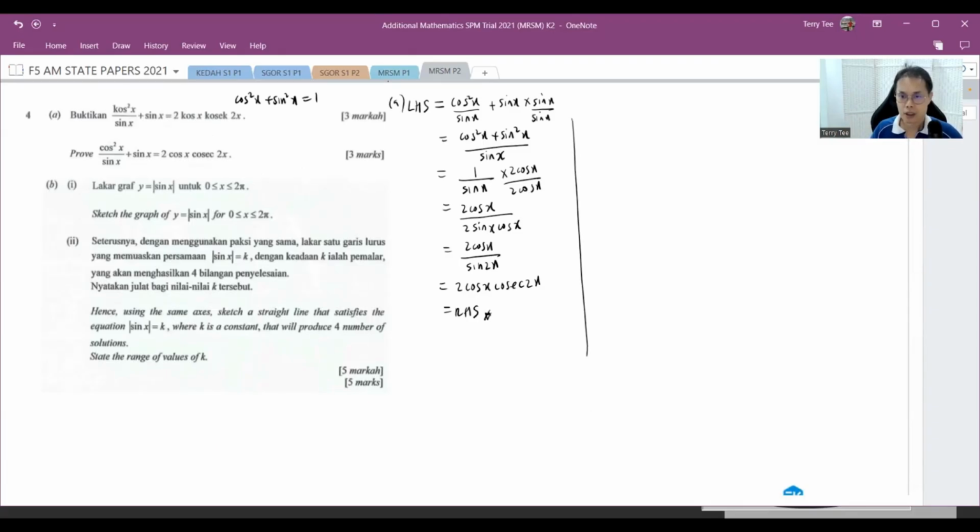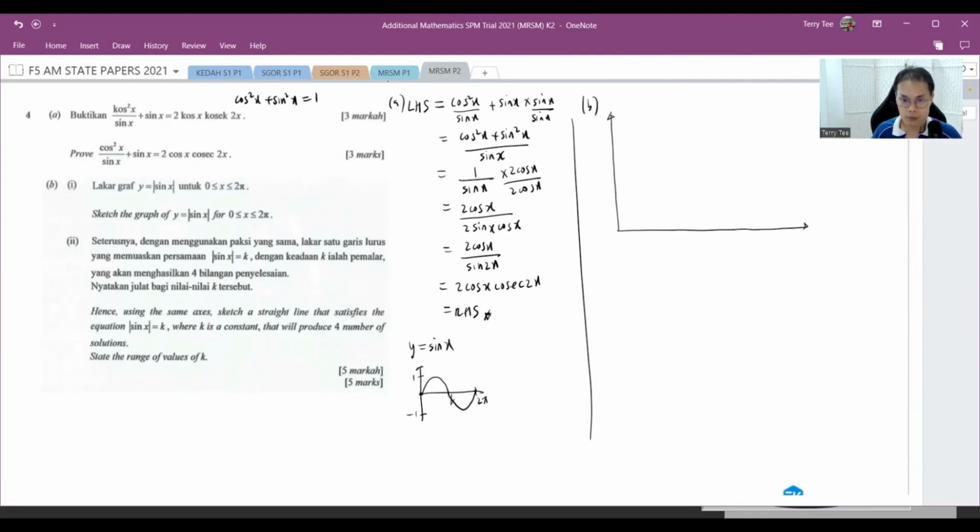Okay, second part, part B, we're supposed to sketch the graph of y equals modulus sine x. Okay, now maybe I would draw a basic sine graph for you. A basic sine graph looks like this. It goes up, down, down, up, maximum 1, minimum -1. So this is from 0 to 2 pi. Now, before you modulus, this is what we have. The moment you modulus, what happens is that the entire graph that falls below the x-axis is now reflected upwards.